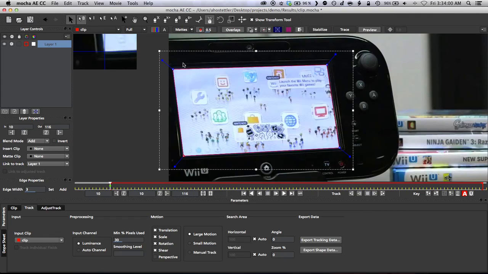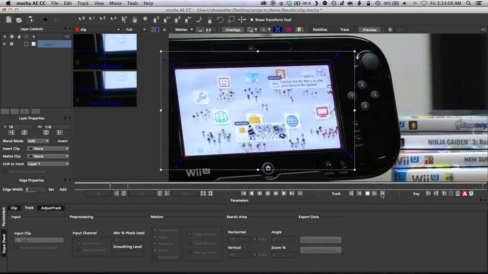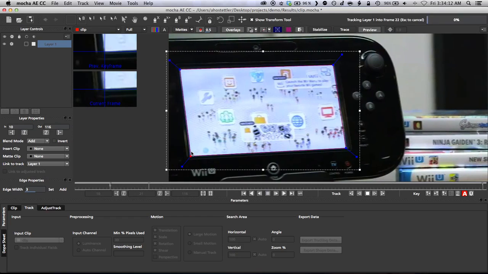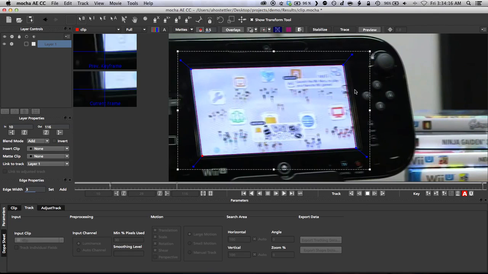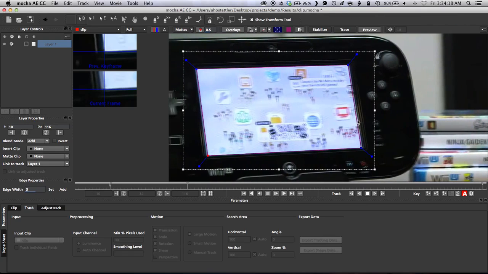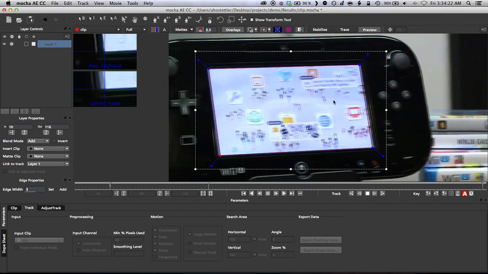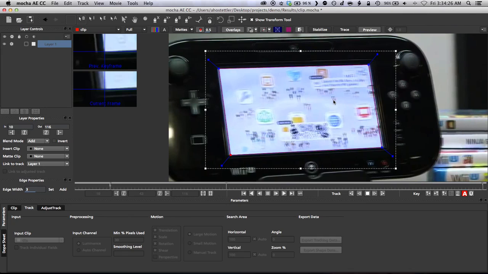Okay, so now we've got the screen mapped out. We'll just want to go ahead and click track forward and let it do its thing. You can see along the way that it jumps back and forth over here on the left, and towards the end it will actually have shifted a few pixels and shrunk. We can fine-tune that afterwards.